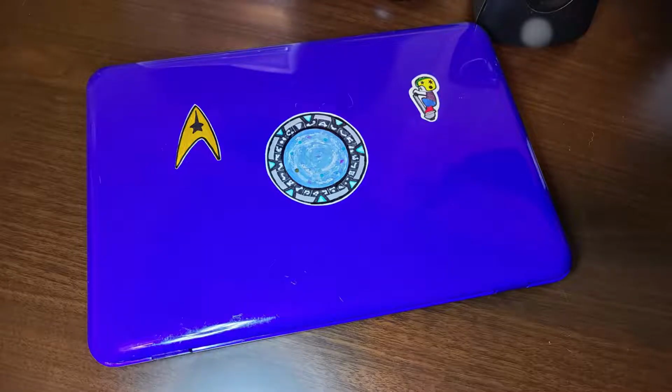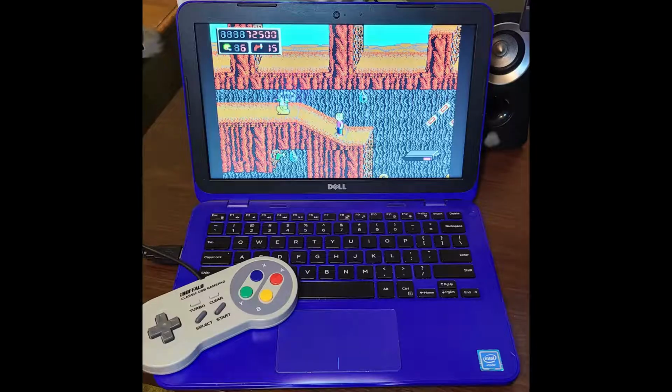It's got a little 11-inch screen, it's got an Intel Atom processor, 2 gigs of RAM, no hard drive, just a 32 gigabyte eMMC chip on it. But I did have to add a 128 gig micro SD card in order to store more information on it. Also, it has no fan because it's that low powered and that slow. Very quiet, but it gets the job done. It's a great little laptop for hauling around if I want to just read, if I want to browse the web, even watch YouTube videos, it does that fine.